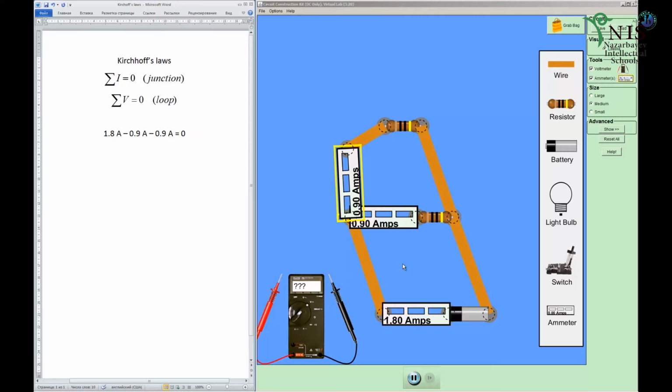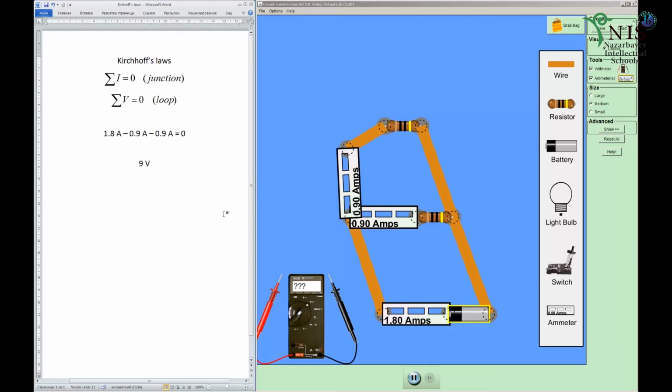Let's have a look. Consider situations when we go around the loop clockwise. So I can start from this battery here, the cell. If I'm going from right hand side to left hand side of battery, from negative to positive, potential increases, therefore I can say that voltage here is positive 9 volts. And we go here, current is flowing from left to right in this resistor. Therefore, potential decreases because current flows from point where potential is higher here and lower here.